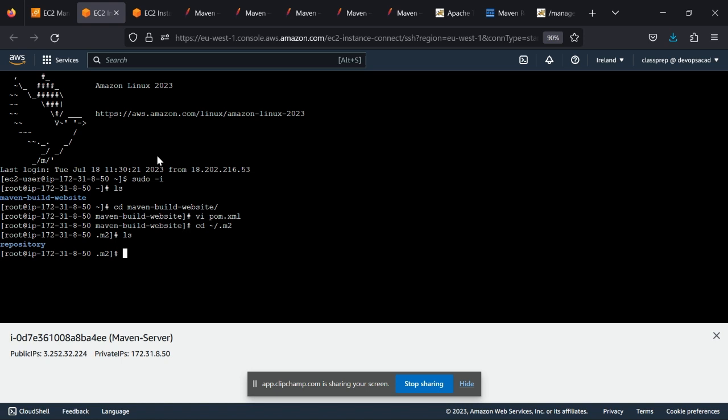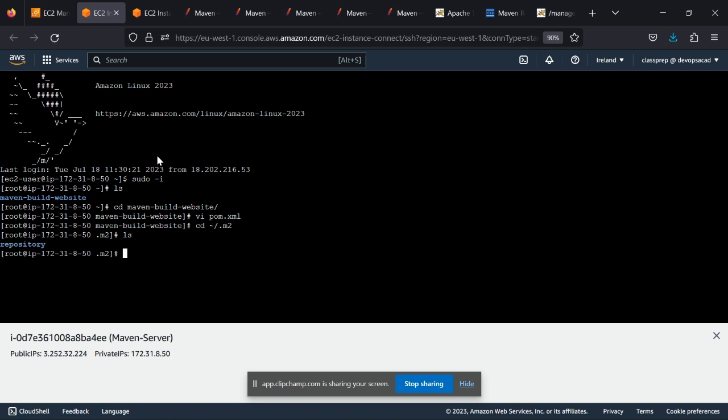Inside this .m2, we also have to create a settings.xml. That settings.xml is going to contain the username and password of our Tomcat server, because Maven wants to interact with Tomcat. It's pushing something into Tomcat, and that requires some kind of authentication and authorization, so we need to provide that inside the settings.xml.